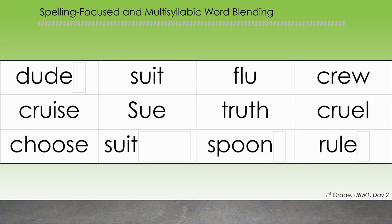All right. Now we're going to blend. This is going to help us blend one and two syllable words. First, we find the vowel, swoop. It is silent E. So sometimes the U blank E says U, sometimes it says oo. Okay, so you have to be careful if it's oo or U. This week we're working on oo. So each of these U sounds are going to be oo.